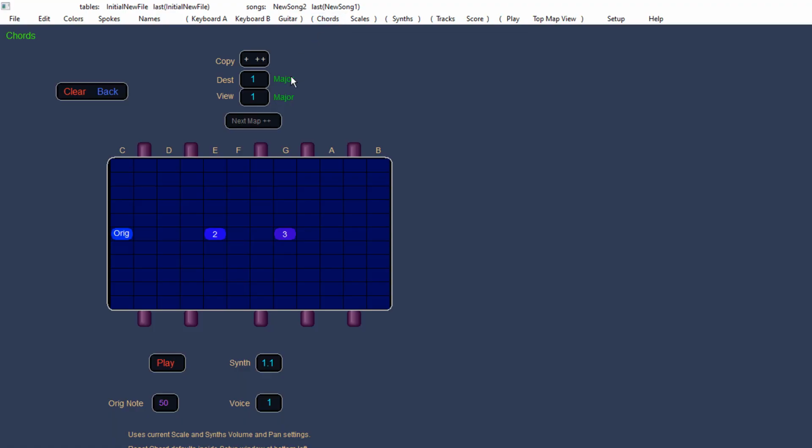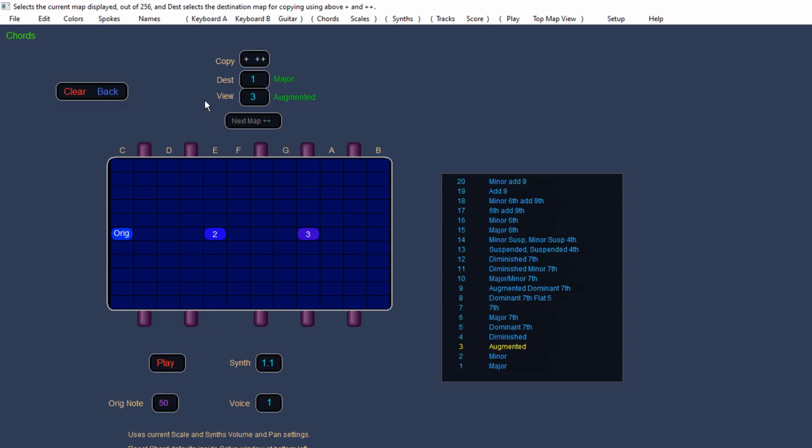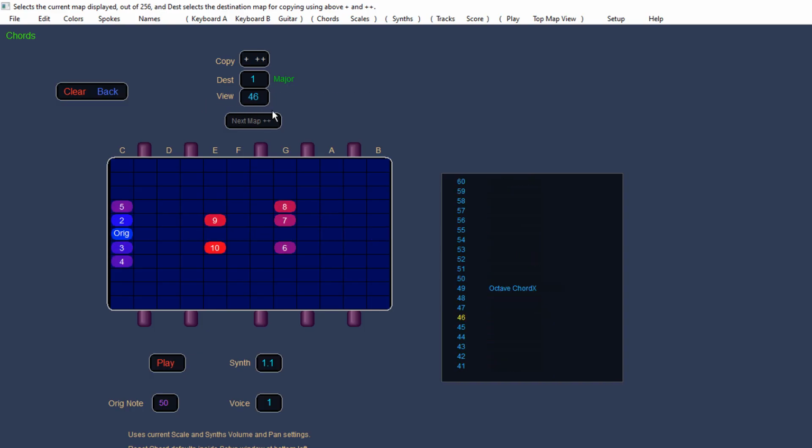Chords are built and edited right here. And there's a bunch of built-in chords to select from. And then you can build your own chords.